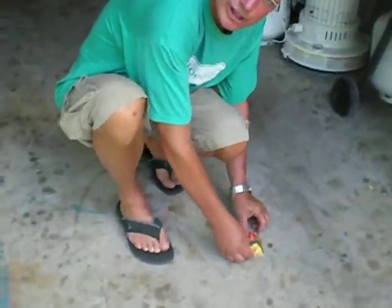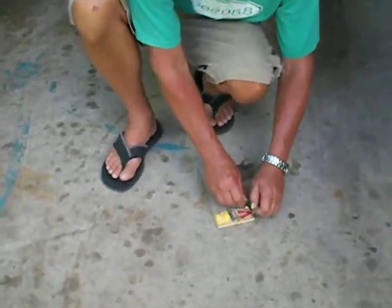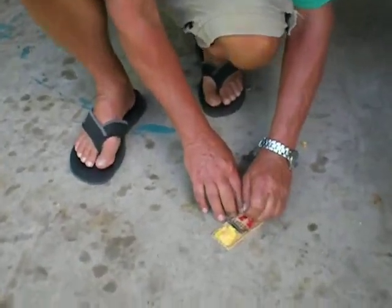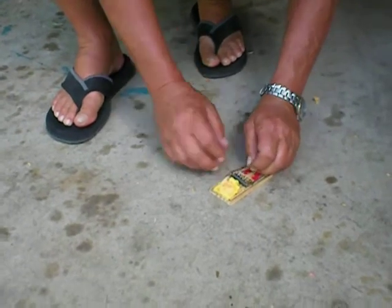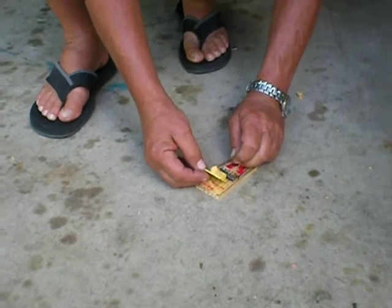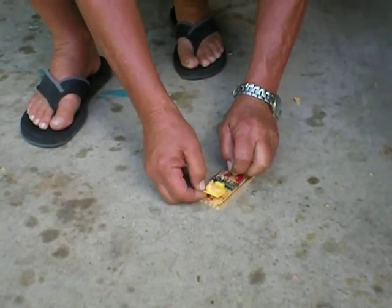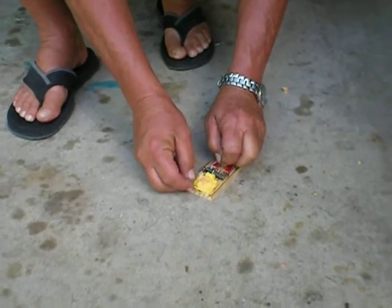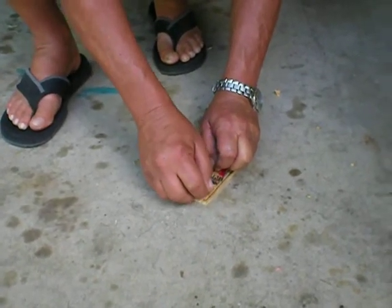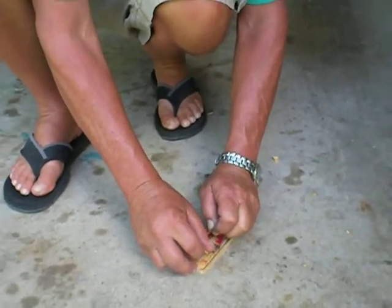They have special instructions with them. You have to get it all set like you used to, but remember how you used to just kind of set it into something? Well, now you've got this cheesy cheese paddle, and you have to get it hooked just right. You have to hold the cheese paddle at a 45 degree angle, which is hard to do because it keeps slipping out because there's not enough hole there.